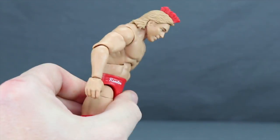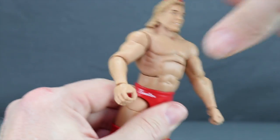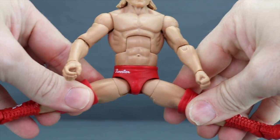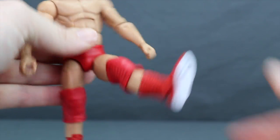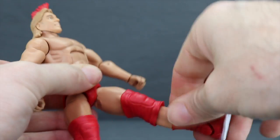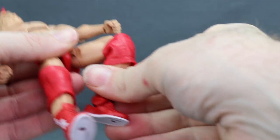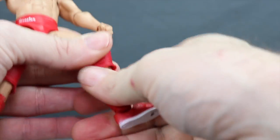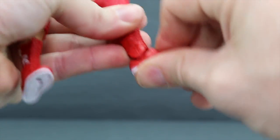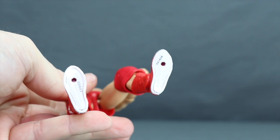You get an ab crunch joint, so he can crunch forward about that much, and then he can lean back about that much there at the midsection. You get a waist swivel. With the legs, he can do the splits pretty good. Get the leg forward about that much, but you really can't do the leg back very much with these. You get a thigh swivel, you get a double jointed knee, but you do have the knee pad, so it limits some of that movement, but you can still bend the knees pretty good there. You get a boot cuff swivel, and then you get hinges on the feet, so up and down movement, but you really don't get much in the way of actual pivot. And then 2 peg holes on the bottom of the feet.